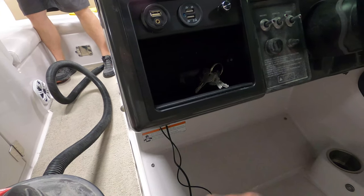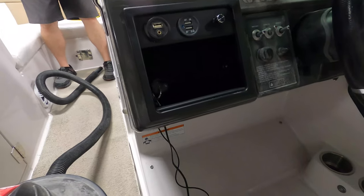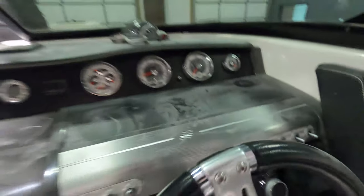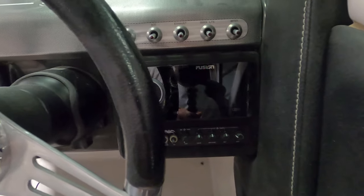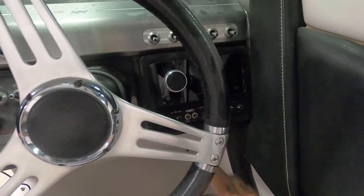This whole pocket was built out of acrylic with some trim that hides all the hardware. Now he can throw his phone in here, keys, whatever he'd like. The radio is over here — pardon the mess, we still have to get everything cleaned up. But this is where the radio is hidden, and we might cover that one a little more extensively.